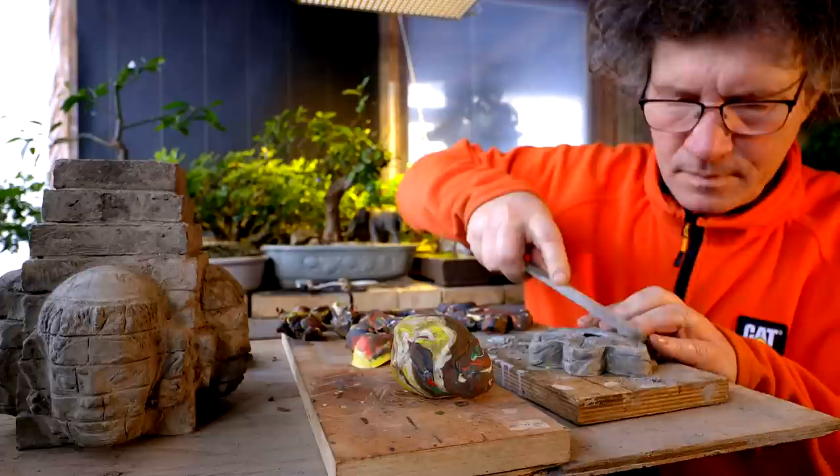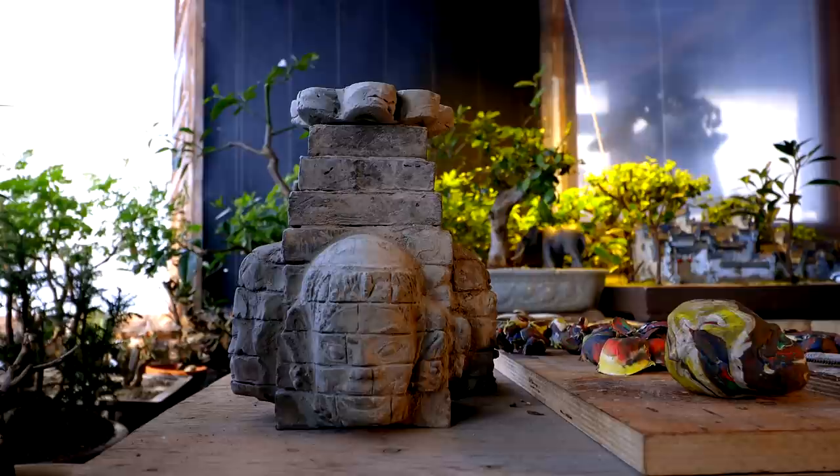Here's a look at the top piece so far. I was checking my reference photos and I think I have to sculpt them a little more three-dimensional. It's hard to tell what exactly that structure is — maybe it's just part of like a crown or something, but I'll shape them some more.